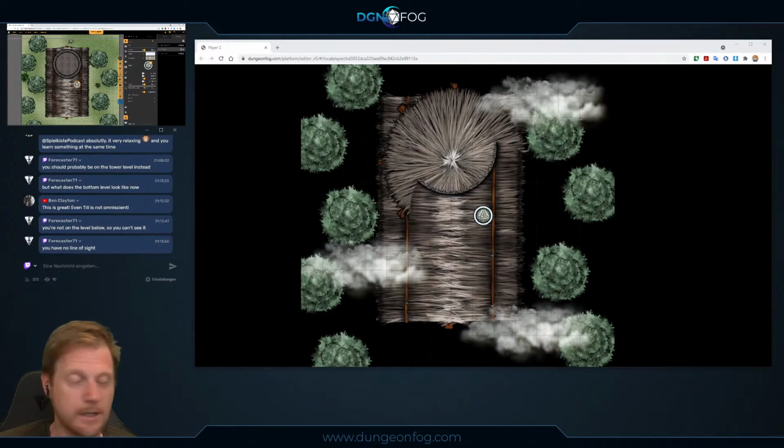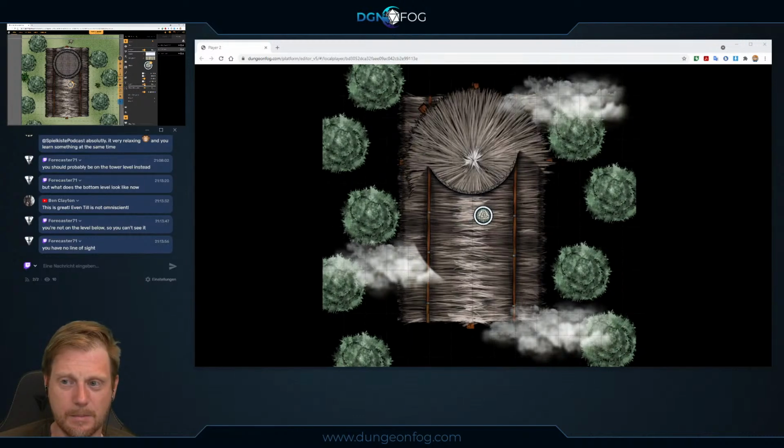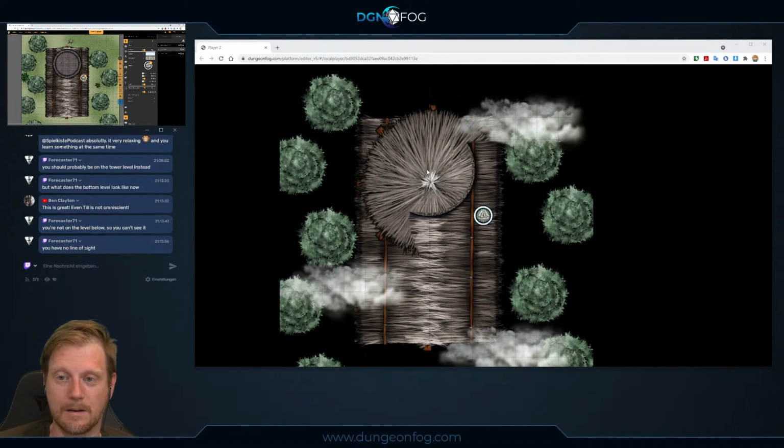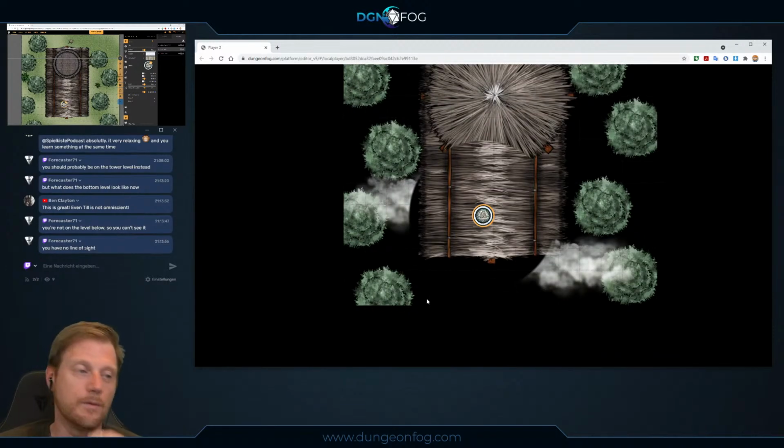I have no line of sight. You're correct. I have no line of sight, although I've set it up. No, I have. I have line of sight, because as you can see with the roof, it is being subtracted by line of sight, and so does the... But the problem is it's not showing the ground floor.